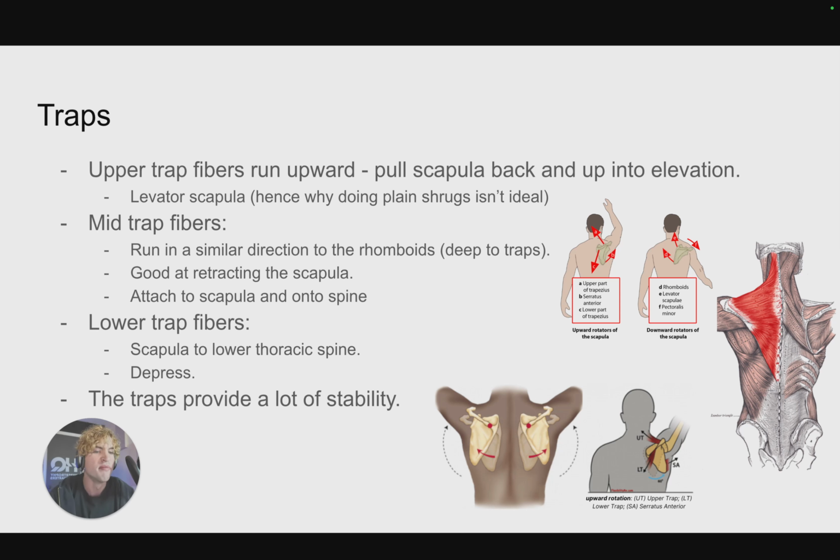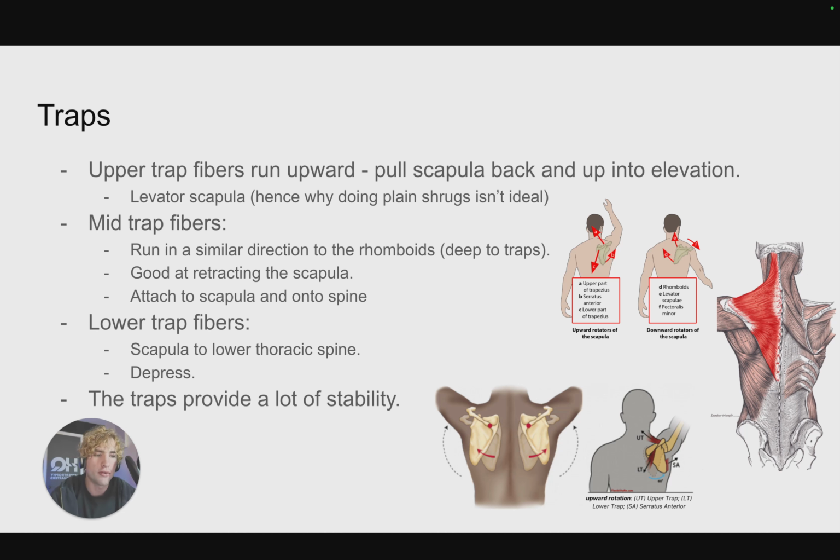Better brace. The mid-traps run in a similar direction to the rhomboids. When I say rhomboids are deep to the traps, they're always going to be working when you're retracting the scapula. Really no way around that. And they perform a very, very similar muscle action to the traps. They do basically the same thing, essentially.